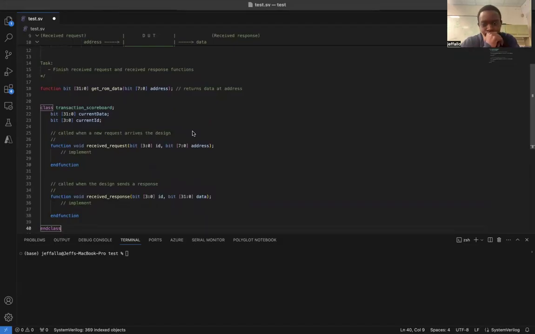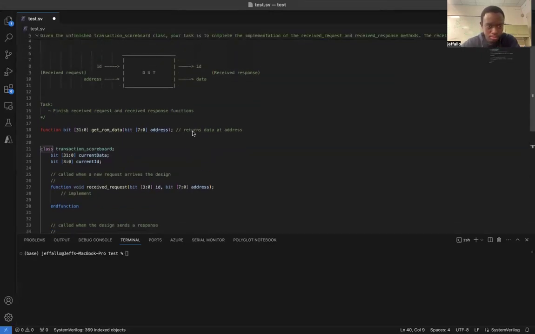The received request function is called when a new request arrives, and it should store the relevant data, such as a new address that's coming into the DUT that you can see in the diagram, associated with the same ID that's coming into the DUT.